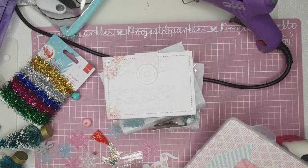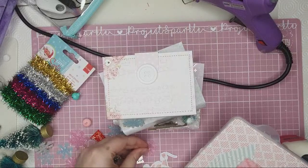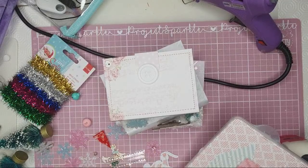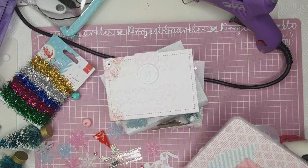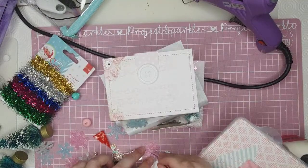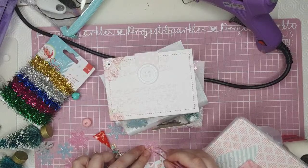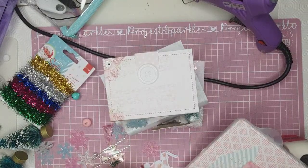I want something really like... Some gorgeous tiny ones. I just wish they were bigger. Got like the typical rhinestone. Whoop. I don't know if that looks a bit meh. Oh, there's these tiny pink ones. I wonder about that. Maybe in each... I was going to say petal. It's not petal, is it? So, what is it? Section.